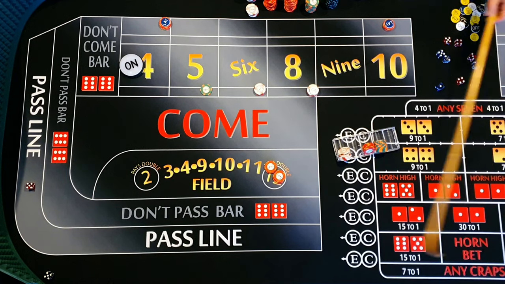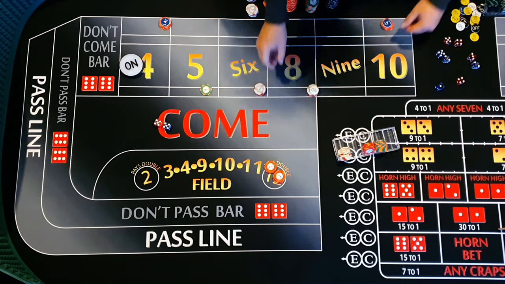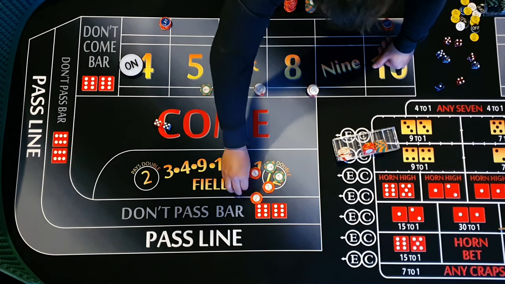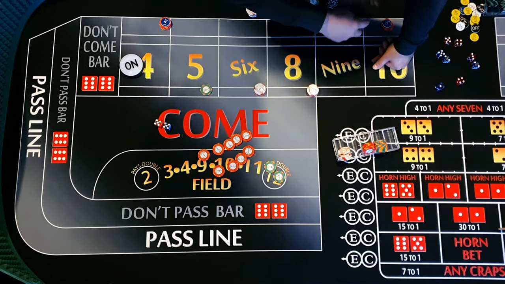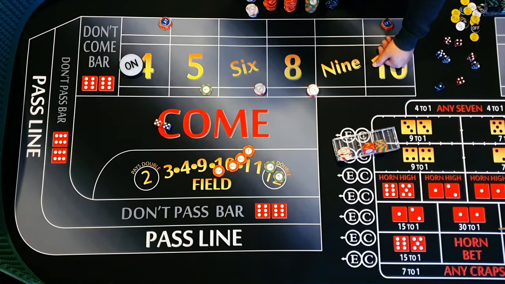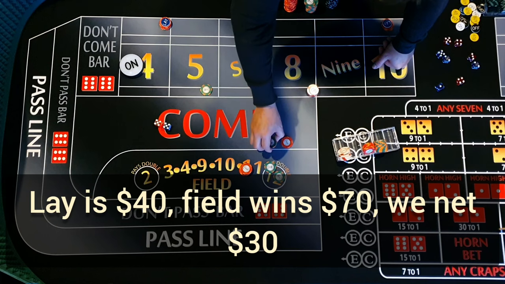We got a 10, just as well, because we would have lost $5 if we hadn't. So we've got 40 there, but up the top here, we've got 50, 60, 70. So we're going to net $20. And placing our $40 field. Sorry, we're going to win $30. Going to net $30, because our field's at 40. So I'm going to net $30.